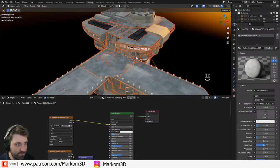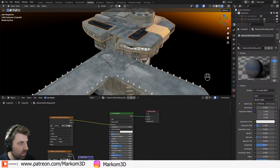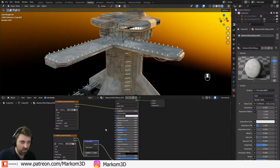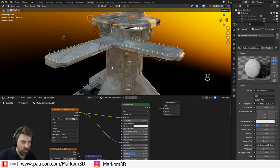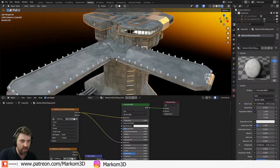Are we all roughly the same now? Semi-semi. Copy materials are selected. Ah, crud. Whatever. So now we have that. Excellent. I'm going to bring that into the roughness. And I want minimal specularity. Let's now come back over here. How do I create all those different masks for the same texture? I can't remember how I created it. I think I was in GIMP and I just started drawing squares.